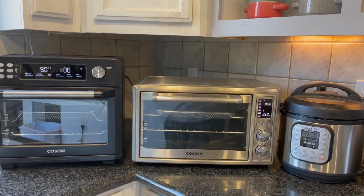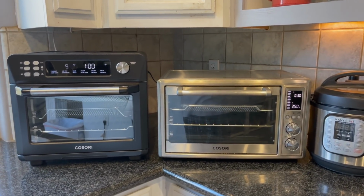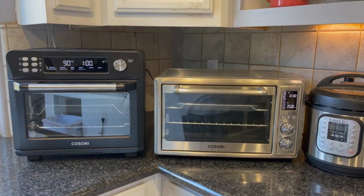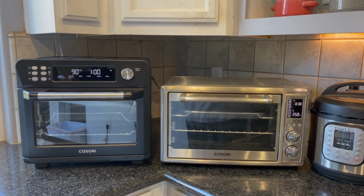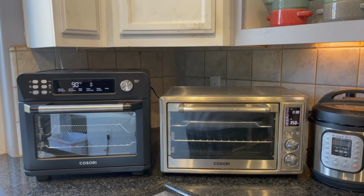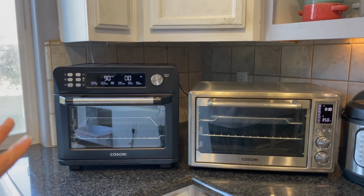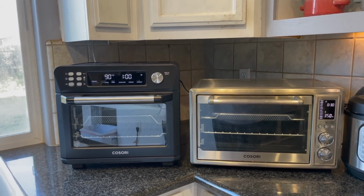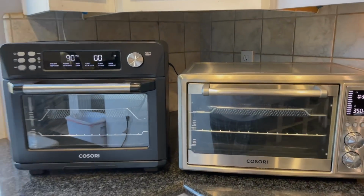I don't know, maybe. These are just some things I wanted to throw out to you guys to think about if you are in the market at all. I'm probably not going to keep both of these out, but I want to for a little bit and see what I gravitate towards more. We did use the one on the left once already, and it totally works just the same. That's the other thing, there's no big differences at all between them.